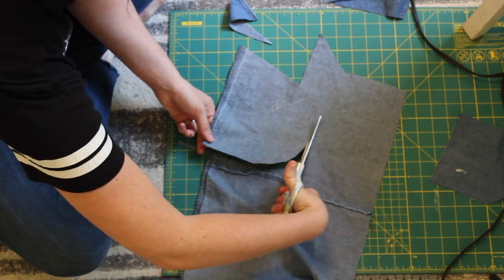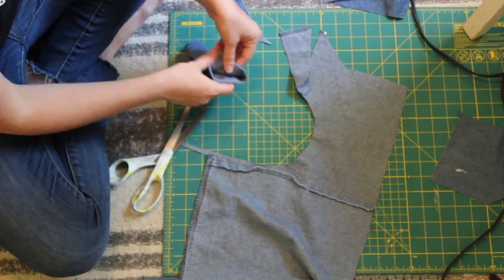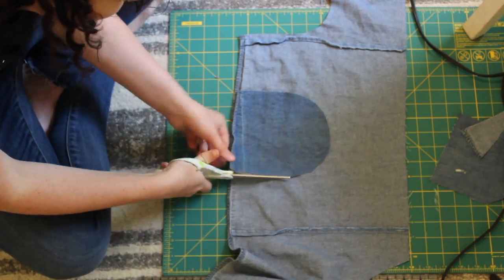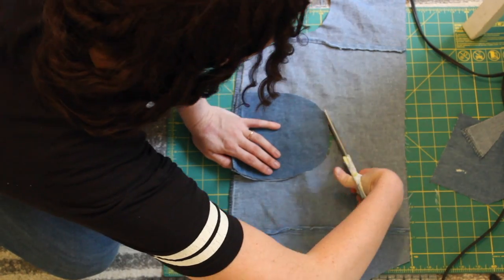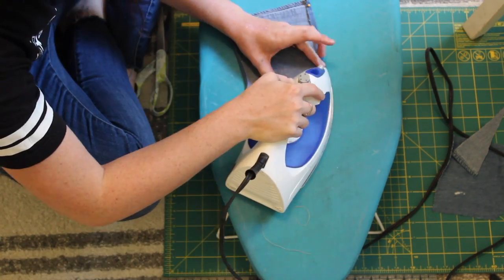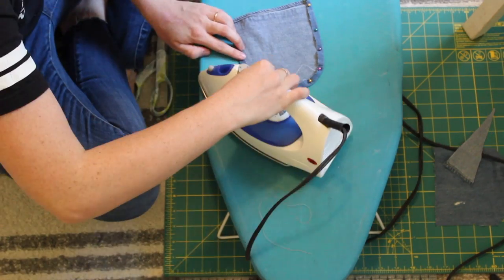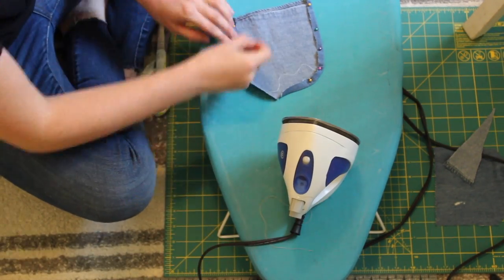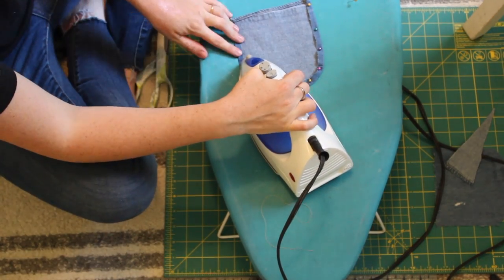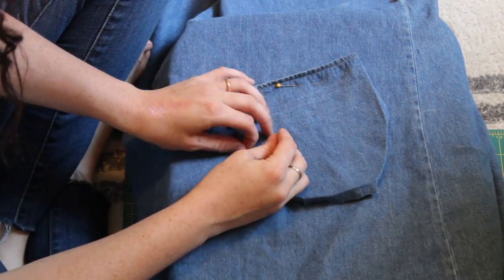Now I'm going to cut out some pockets. I love adding pockets to dresses, especially dresses with a simple silhouette. I feel like it really adds some interest and some detail that's super fun, and I just love pockets for practical use. Great place to put your hands, store stuff, especially snacks. Let's be real. So once I have my pockets cut, I'm just tucking under those raw edges and pinning them in place. With fabric that's more resistant to ironing, I like to just put it on the ironing board and put my pins right into it while it cools.